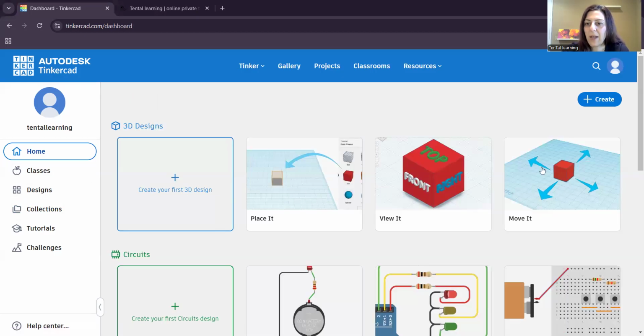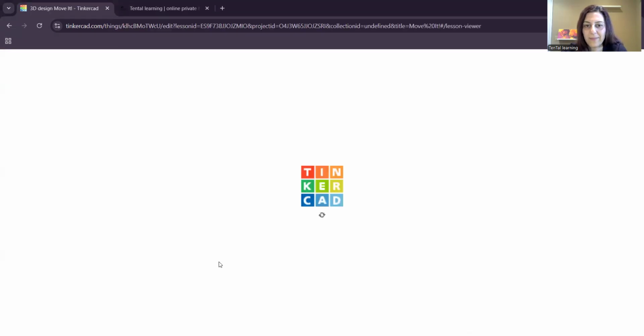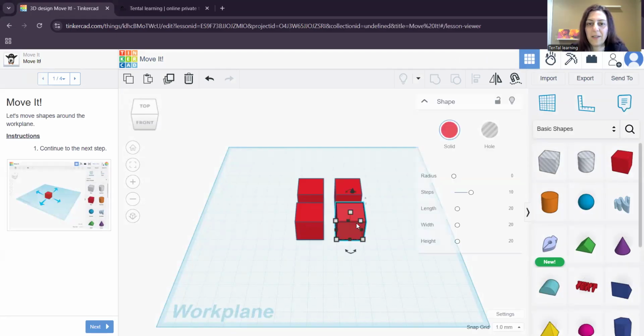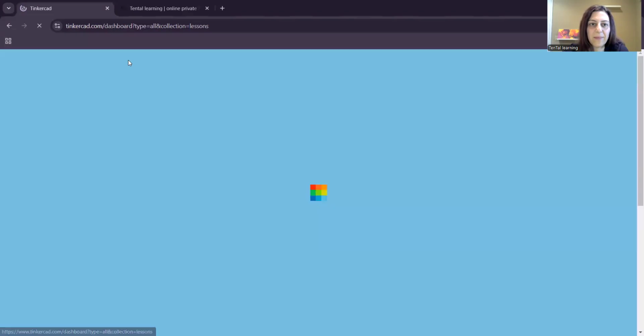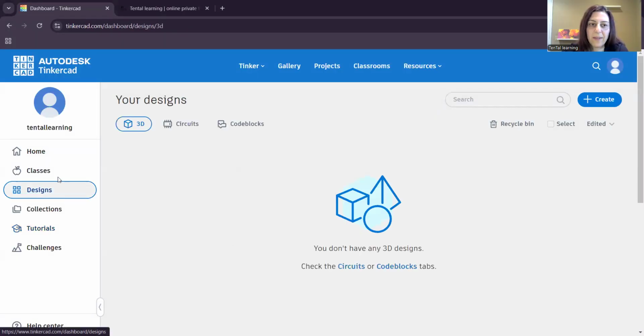If you want to take a look at the tutorials, you can click it, go inside, like it explains, and then you can click start. And it will bring you the page. And it will tell you what to do, and you can start kind of learning how to move things around. But yeah, this is one option. You can learn things, and something else we can do, let's go back, is just to create design ourselves.